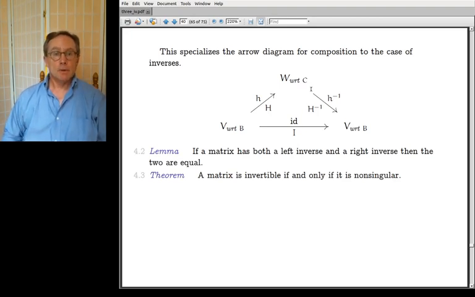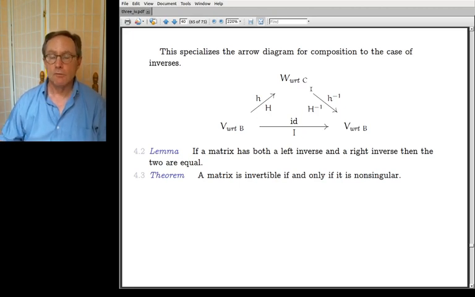Okay, have a couple of results that we're not going to prove. The proofs are usually easy. I'm going to mention one of them. The proofs are usually easy, but I happen to want to get to the computation of matrix inverses. That's the goal for today. So I'm going to go a little light on the proofs, but I'll just mention: if a matrix has both a left inverse and a right inverse, then the two are equal. So it cannot be the case that a matrix has one inverse on the left and one inverse on the right, and they're different. That can't happen.